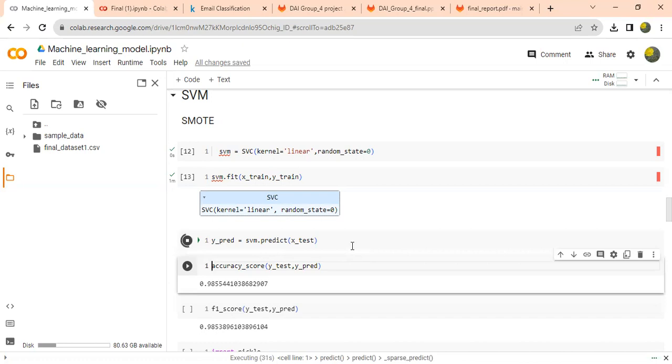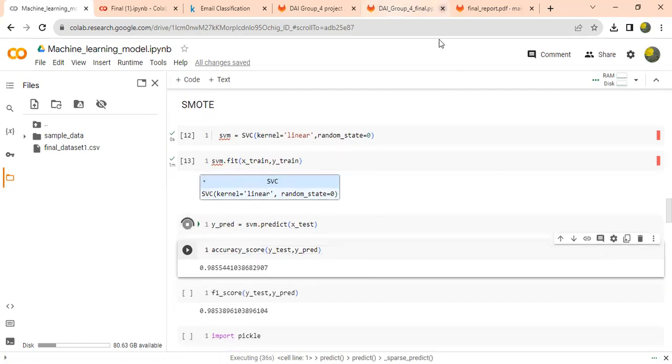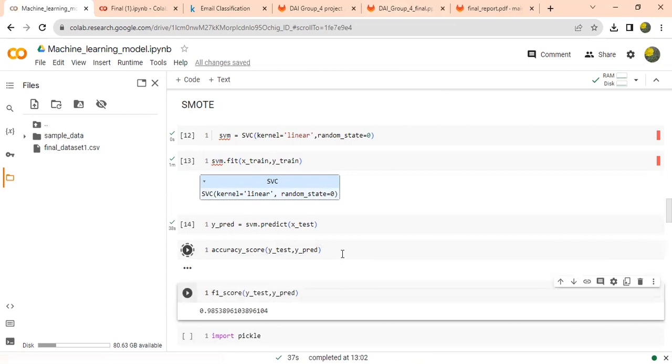It requires time, I think. It is done. And now I will show the accuracy score of our model. It's near about 98%. You can check 0.98 accuracy.